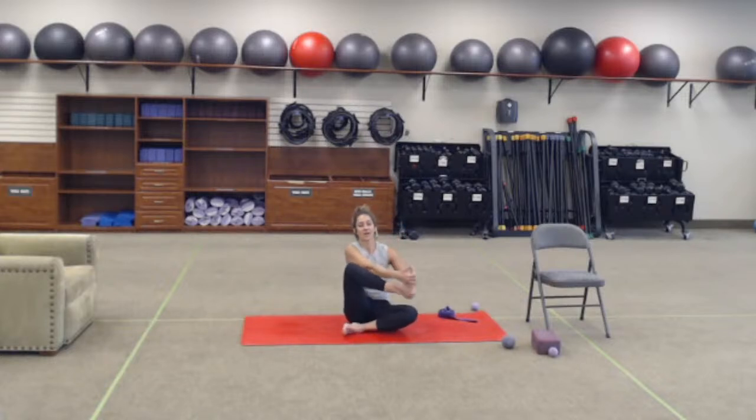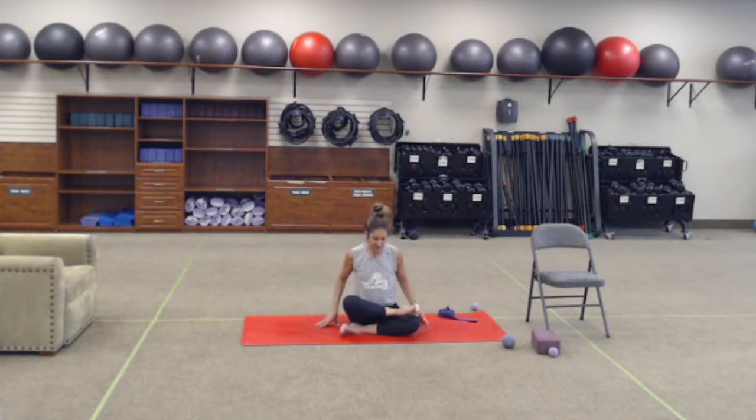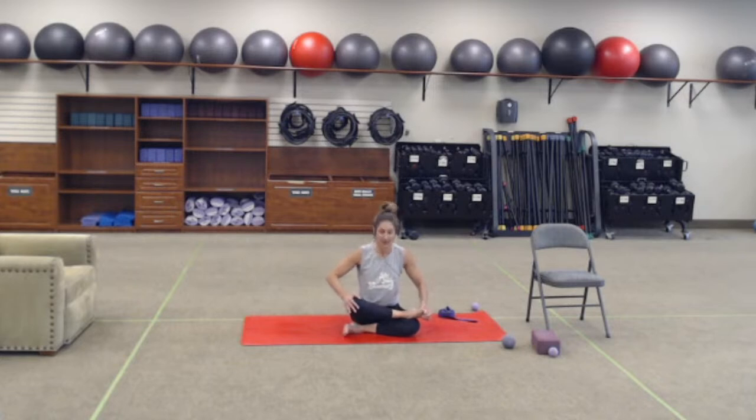Bend that knee. Double pigeon. You can cross at the shin bones. This is what I meant. Yeah, we've opened the hips a little bit, so we're just getting into that pigeon shape again. Sitting cross-legged is totally fine. Okay, hand down.